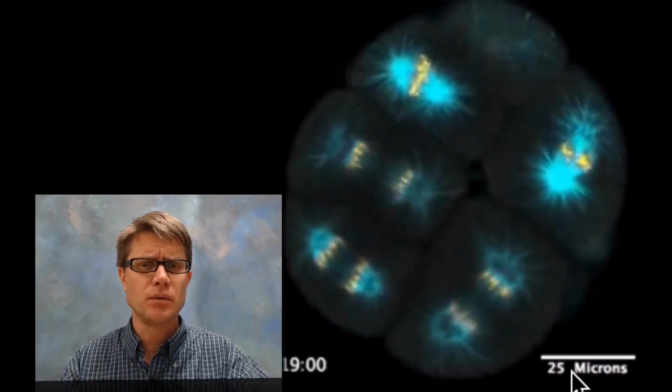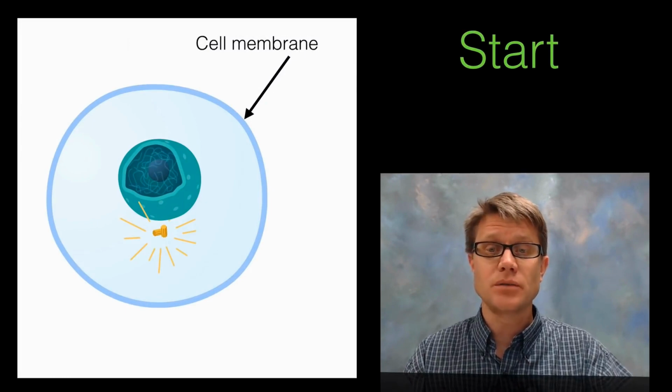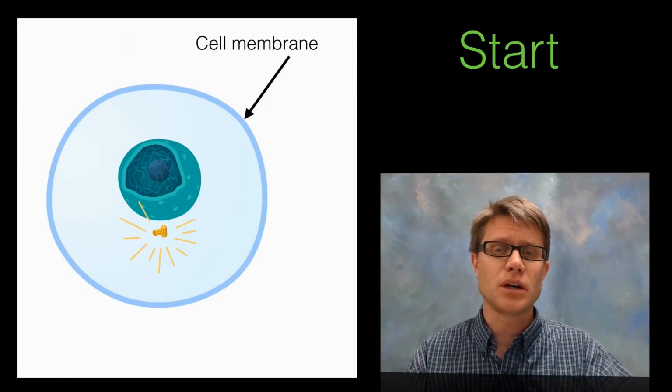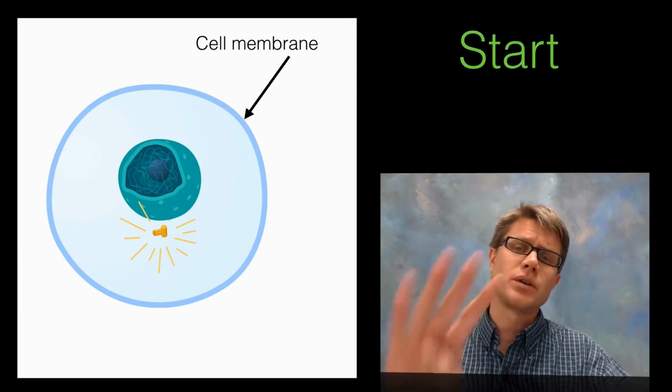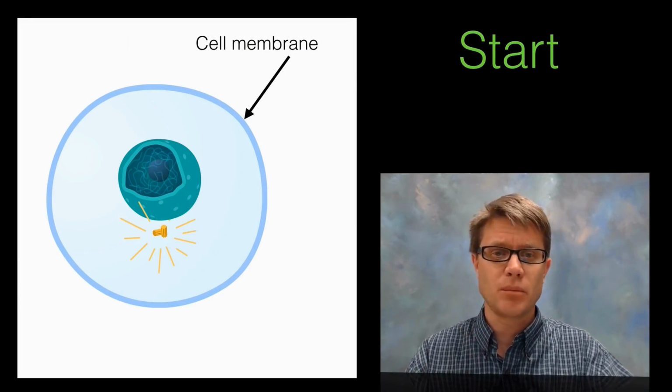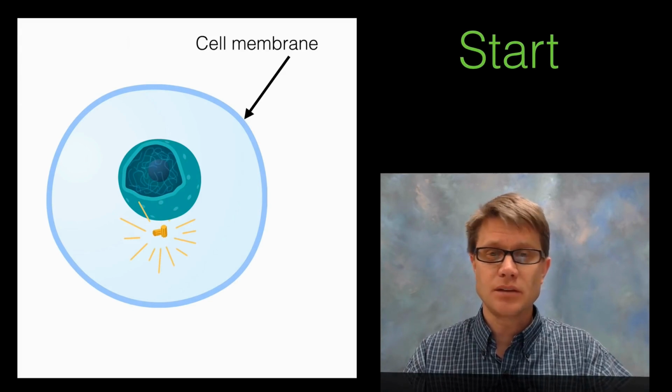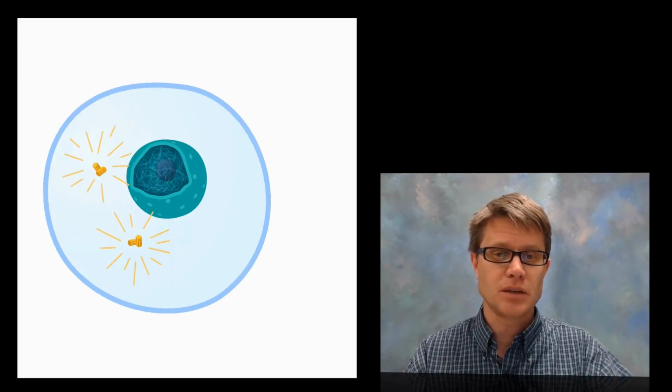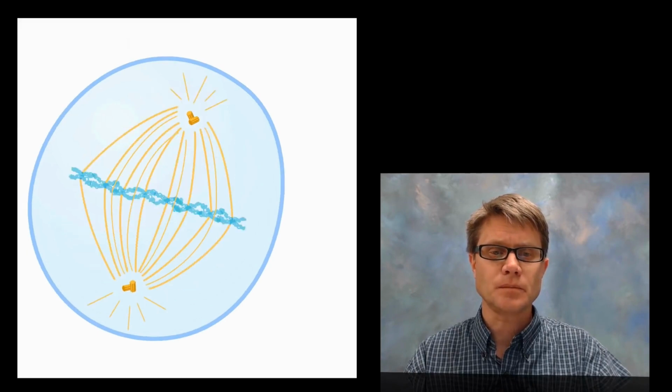And so what we're going to go through are all the steps of mitosis, and we're just going to play it like a movie, and we're going to concentrate on what goes on in four different structures. So let's start with the cell membrane. If we look through the different phases, just keep an eye on the cell membrane. Don't look at anything else. So watch what happens to the cell membrane over time.